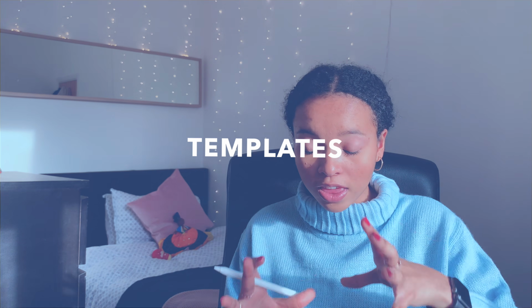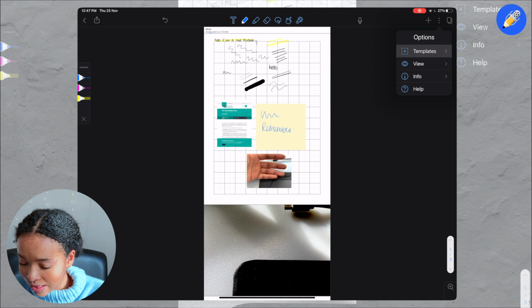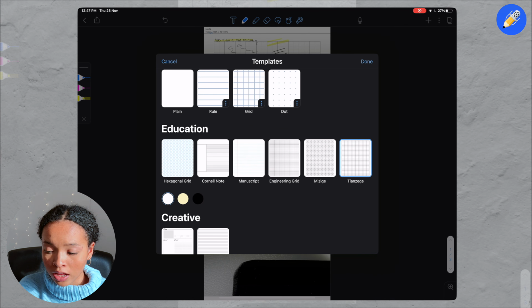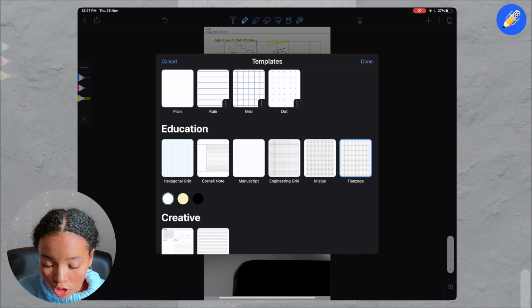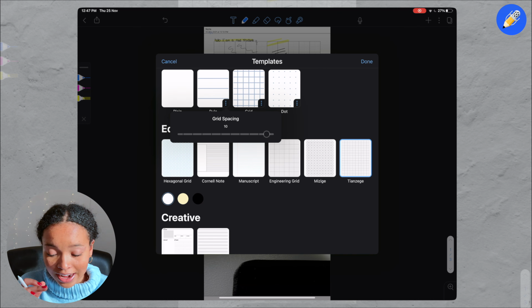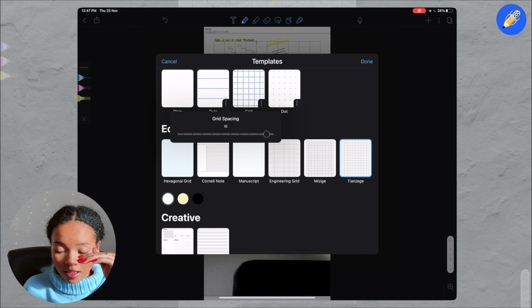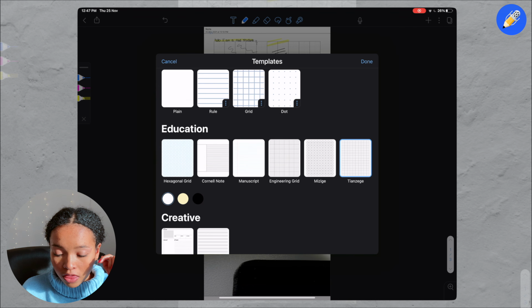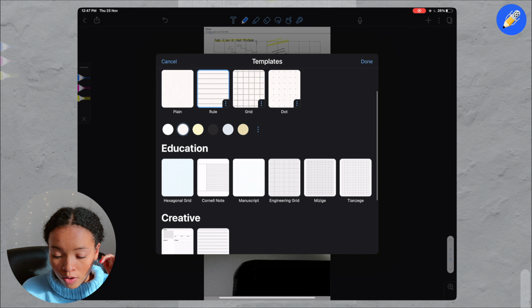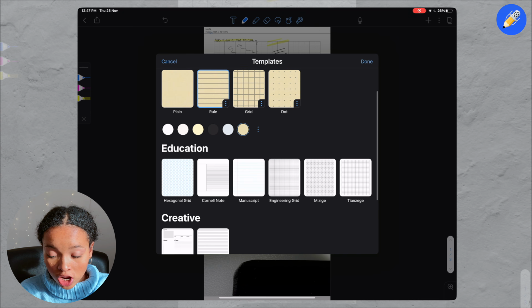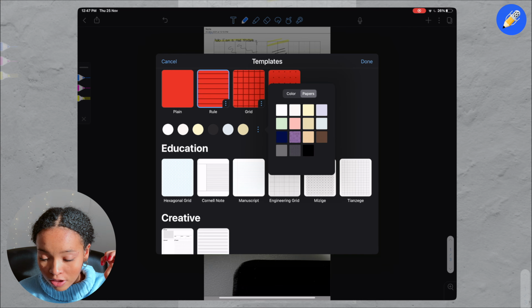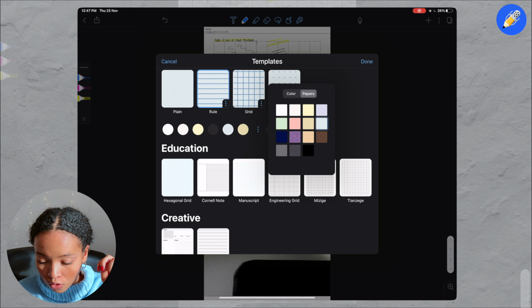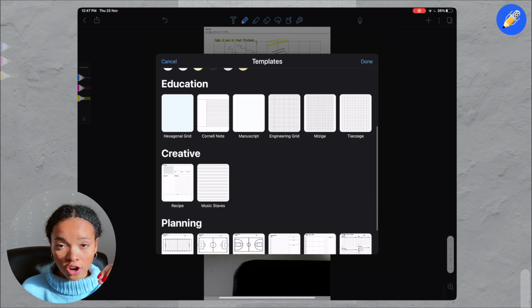Now let's move on to the different templates that you have within the app itself, and if you can, import your own templates. So in Notability, templates are like this. So you have plain, ruled, grid, or dotted paper. If you click on the three dots, you can increase the line spacing or decrease it as you will, so it's quite customizable. Then if you click on it, you can also have a very big choice of colors, which is quite good. And you can add paper styles, and you can also add colors, so that's quite good. Very, very customizable on that front.